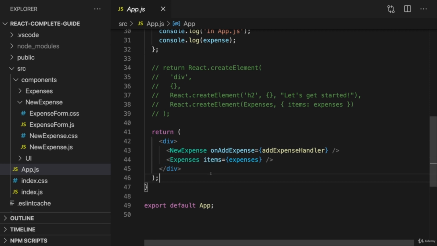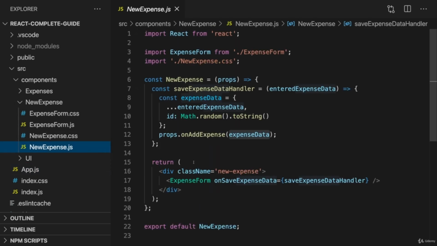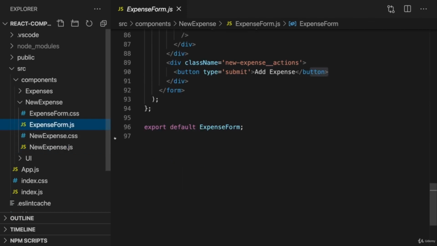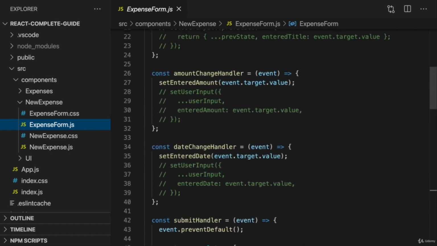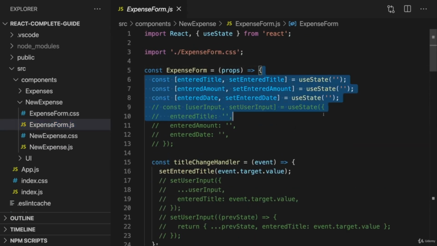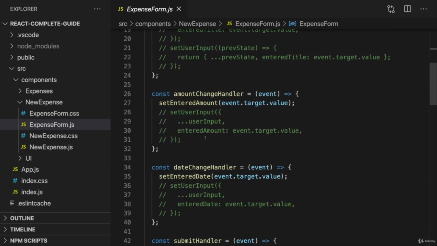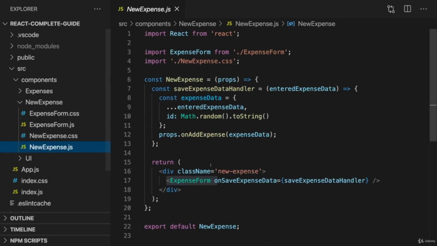Instead, in this example already, the new expense component is actually not the component which generates the data which we're passing up. Instead, it's the expense form component which generates that data. It's that component which works with state and which fetches user input and stores user input. And that component then passes up that fetched data to the new expense component. So here we are already lifting state up.